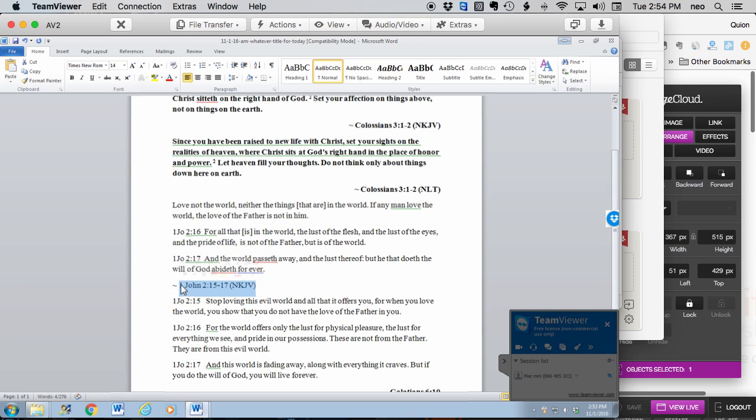Now we want to make sure that any of the scriptural references that we have are bolded. So if we highlight them and then have this little menu come up here, we can just select the B there and it'll bold. Then the other thing that we want to do is make sure that we, again, align that to the right hand side.